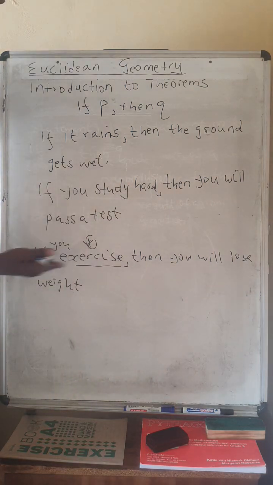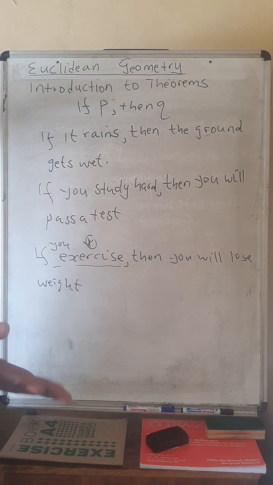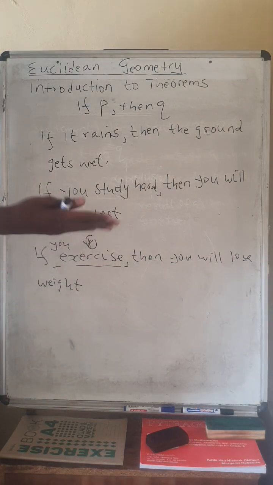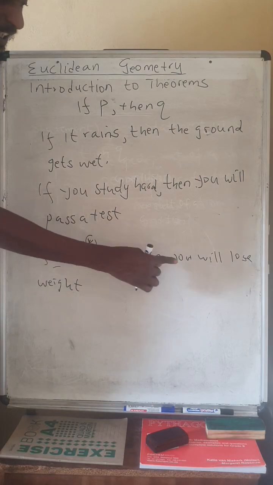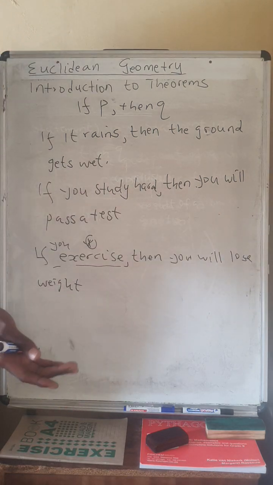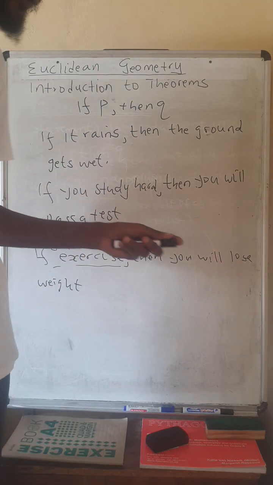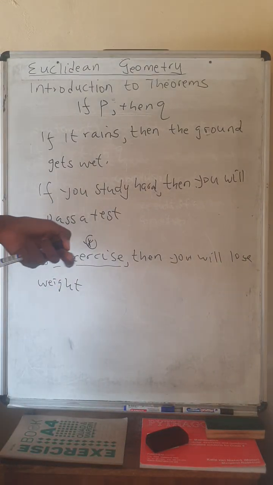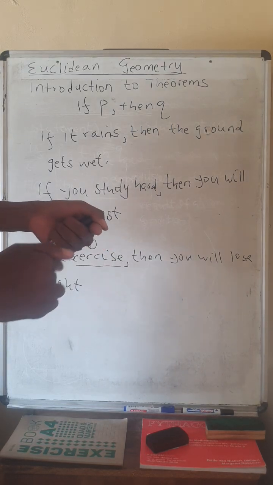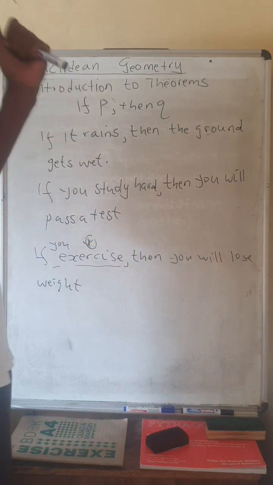In this case, is the condition met? Yes. What was the condition? You exercise. Exercising in this case is your condition. The result of exercising in this case becomes what? You will lose weight. So remember, we can say so many things. One can say if you exercise, you will be healthy. Those kinds of things, yes, that is also correct. If you exercise, you will be healthy. You being healthy becomes the result. It becomes the conclusion of you exercising.